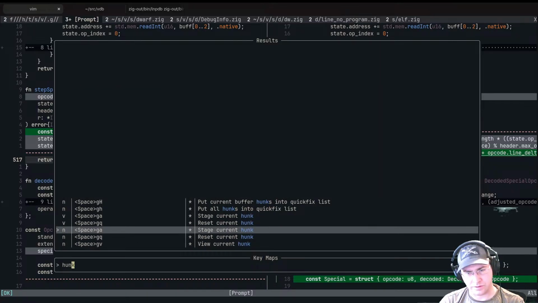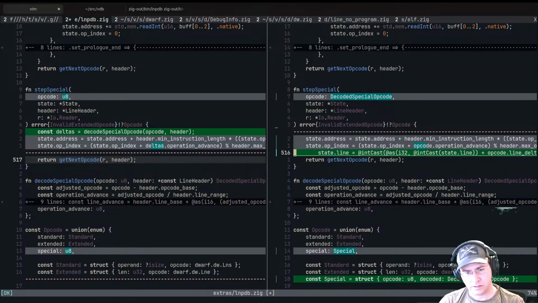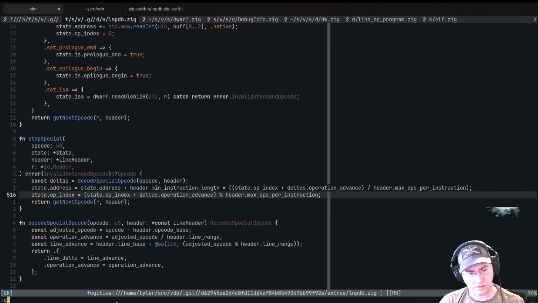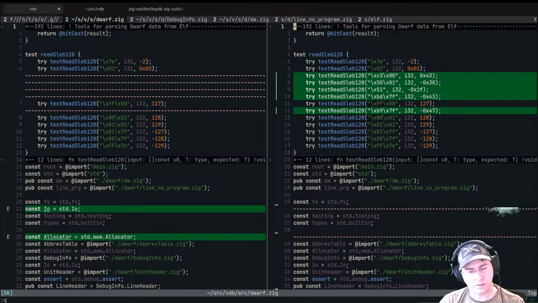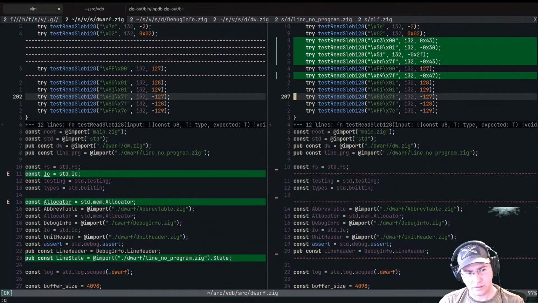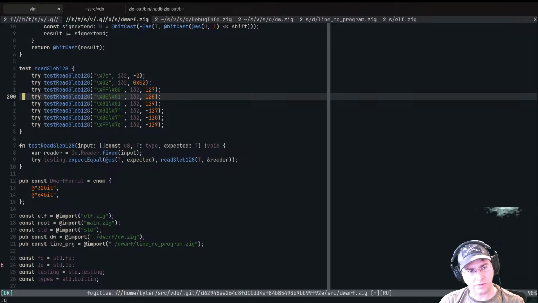I wonder if that will just toggle it. Whoa. This we aren't going to do right now.